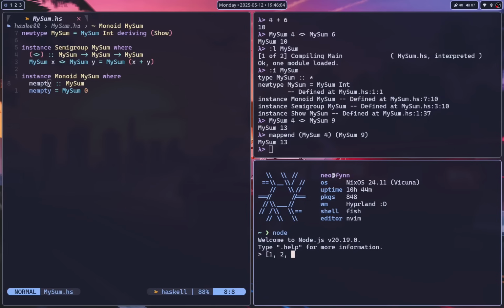If any of you have worked with JavaScript before, you know that you can take a list of elements and pass it to a reduce function. And this function takes an A and B and returns what to do with it. So in this case, A plus B, and in this case, we have a reduction on 1, 2, 3, 4. If you've ever done a bit of JavaScript, you're probably very familiar with a function like reduce. It simply takes A and B, and it keeps on adding it in.